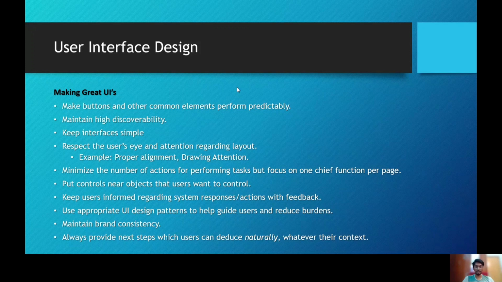To deliver impressive GUIs, remember users are humans. They have needs such as comfort, and a limit on their mental capacities. You should follow these guidelines. Make buttons and other common elements perform predictably, including responses such as pinch to zoom, so users can unconsciously use them everywhere. Maintain high discoverability. Clearly label icons and include well-indicated affordances. Example, shadows for buttons. Keep interfaces simple, with only elements that help serve users' purposes and create an invisible feel.